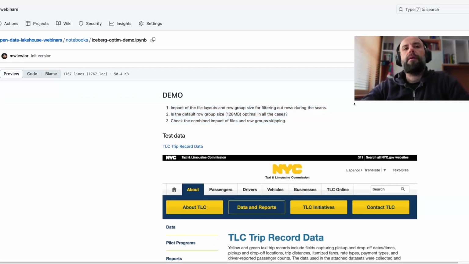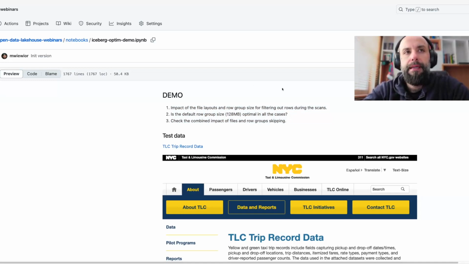So, what is the purpose of the demo, and what I would like you to demonstrate here? We already discussed that there are a few parameters and a few ways of laying out our files for analytical purposes.